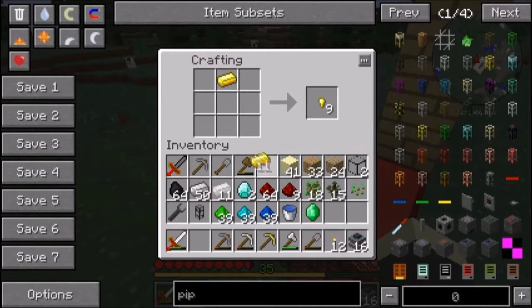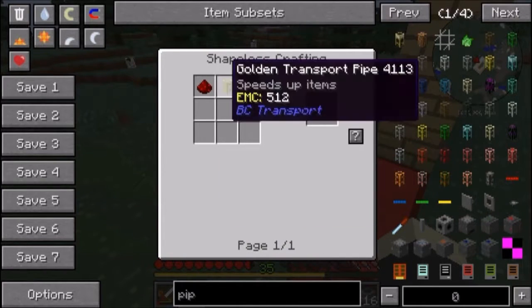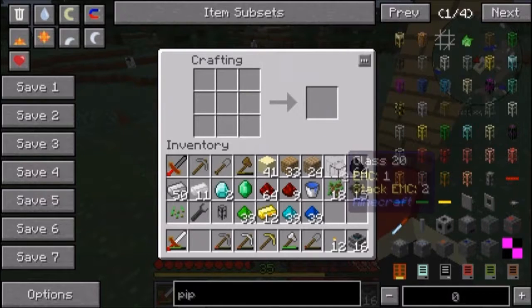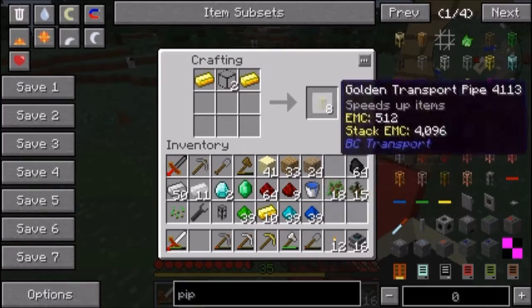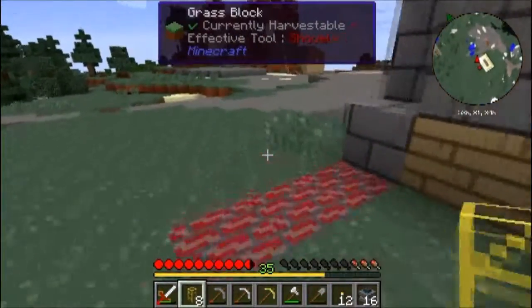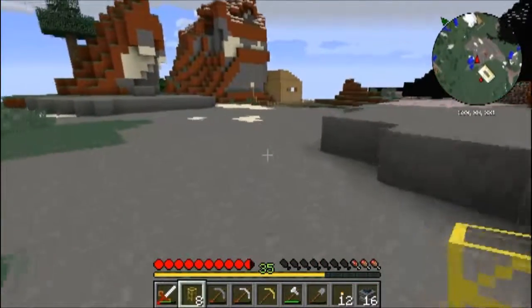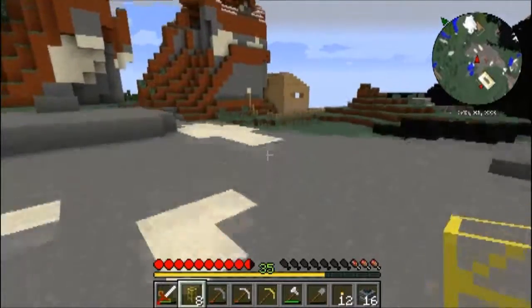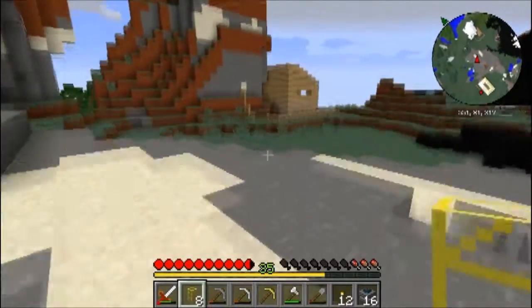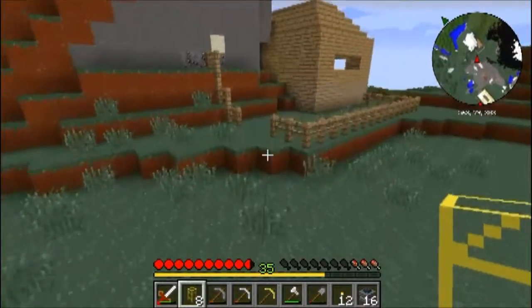And all I need is, how do you make the pipes? Oh, 2 bits of gold. Ah, so I may not have had enough gold anyway. 8. So we've got 8 golden pipes. Run over to our energy condenser. I need to also produce a farm. I think that should be at the top of our list of things to do.